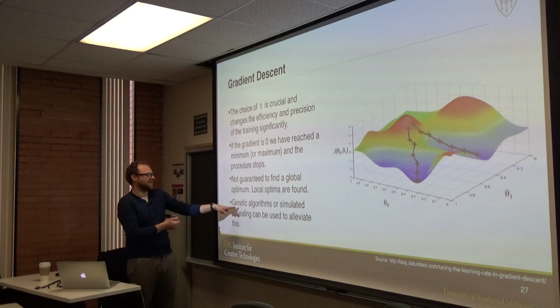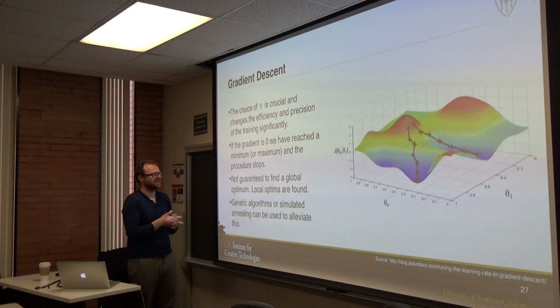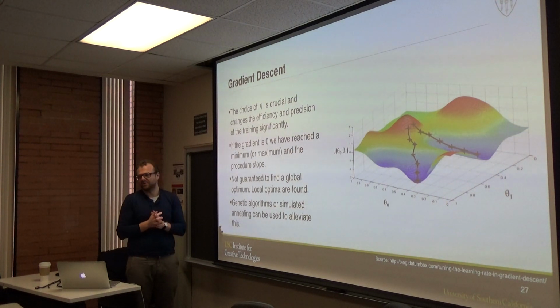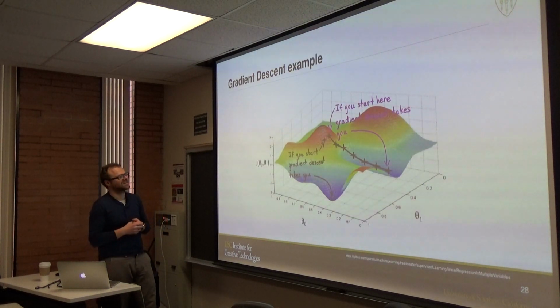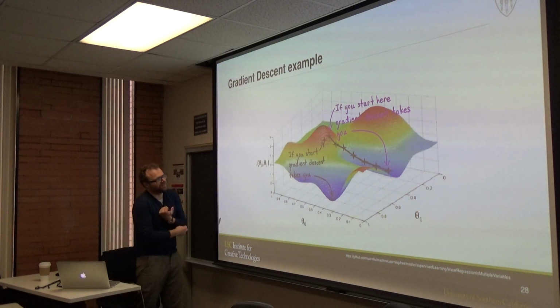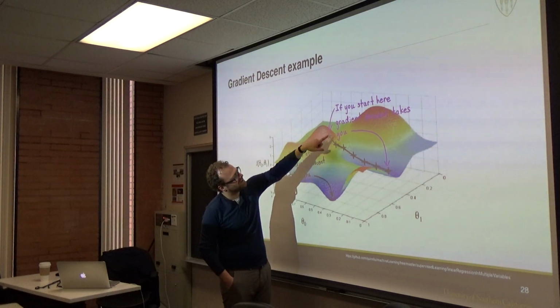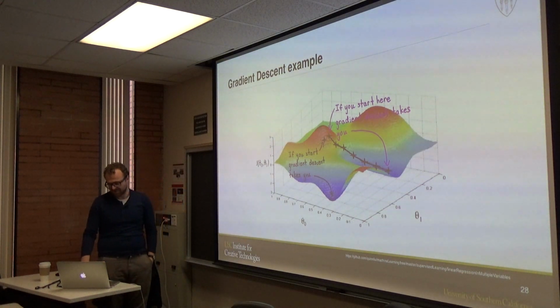And there are, for example, what you just said, like genetic algorithms, where you have a whole population of algorithms that try out a whole set of paths, and you want to find the optimal one through that process. Okay, is that clear more or less? All right, cool. And this also visualizes that. I think I found that somewhere on GitHub. It's kind of cool, where it basically says if you start here, you end up there. If you start here, you end up here. Okay, so this is just to summarize this.